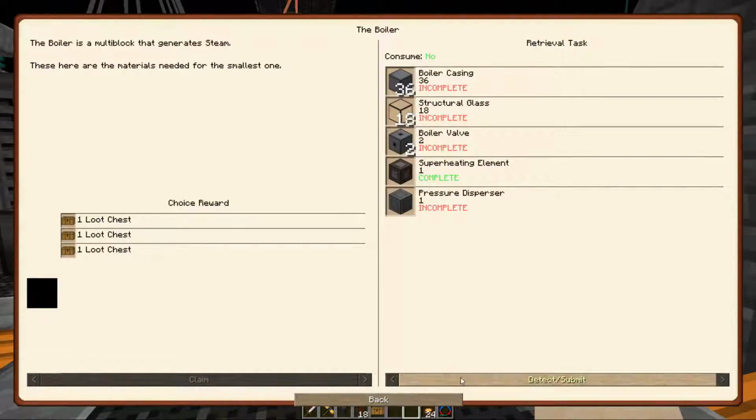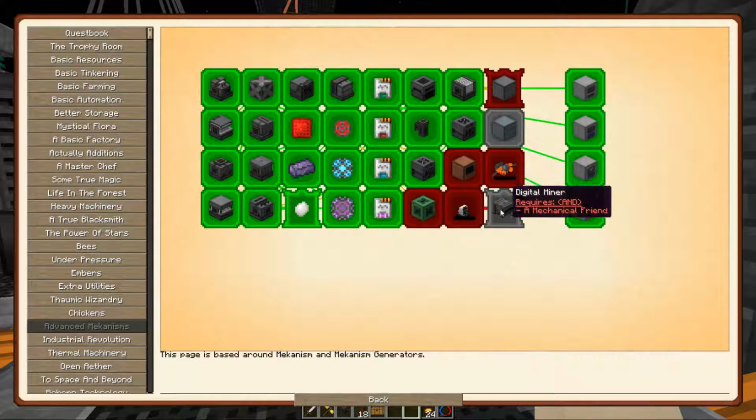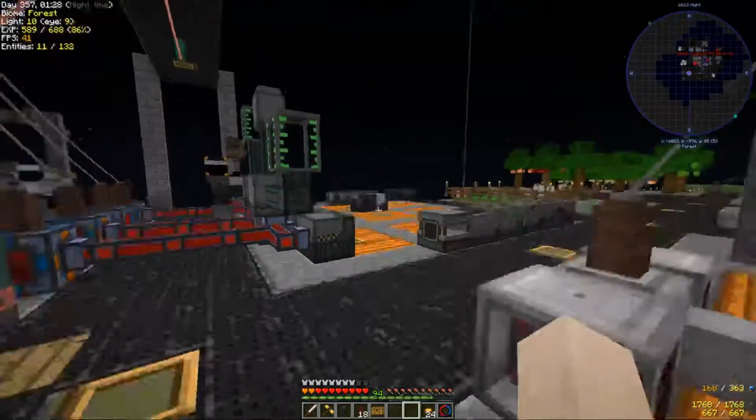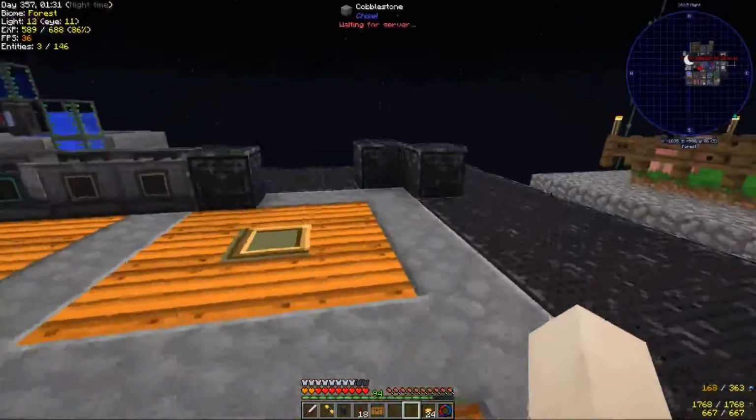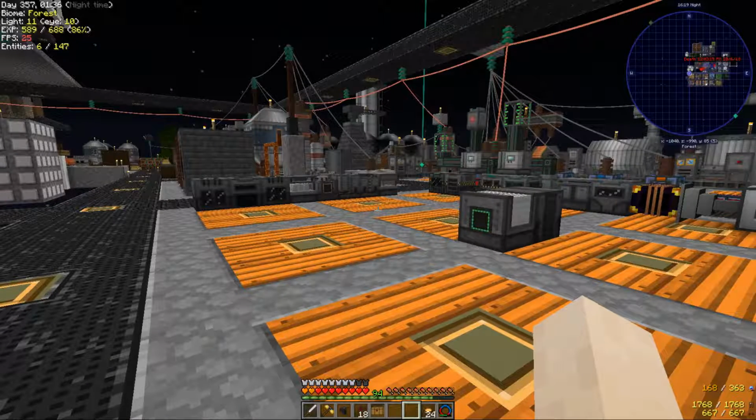So next episode, I'm going to do the hydrogen fuel jetpack and the mechanical friend to see if it unlocks the digital miner. Because if it unlocks the digital miner, then I'm good to be able to move on to the next quest. And this basic induction matrix, thermal evaporator, and boiler, I'm probably going to have to end up doing in a future episode when I have more steel, when I have the steel chicken.